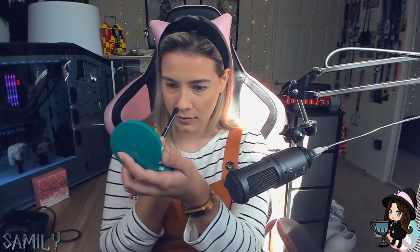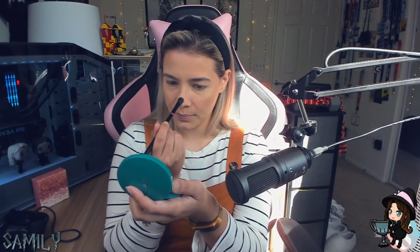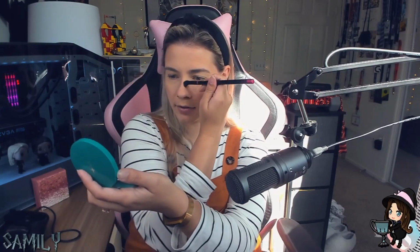So, alright, I take just a random small brush. This was from probably a CVS 15 years ago, and I've had it ever since. But I use this as my nose contour brush. I put a little bit of bronzer on the tip of it, and I kind of sculpt out where my natural nose curves are. So I have a natural little round spot right here, and I just like to define it. Then I don't ever touch the powder again. I just keep using what's on it and go up my nose. I'm not a super contour person. I just like to define what I already have so that my face doesn't look flat.